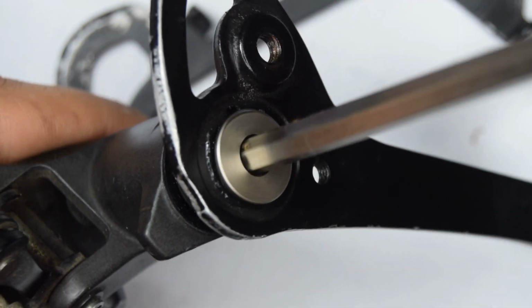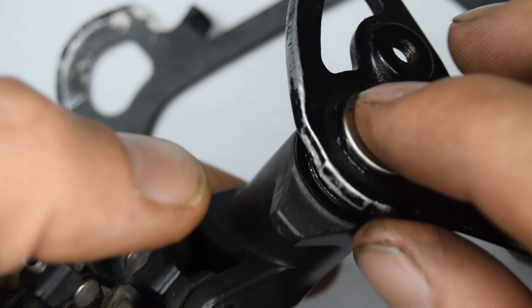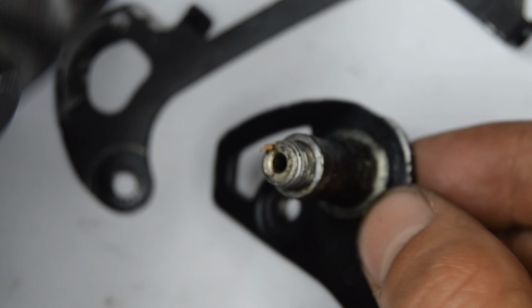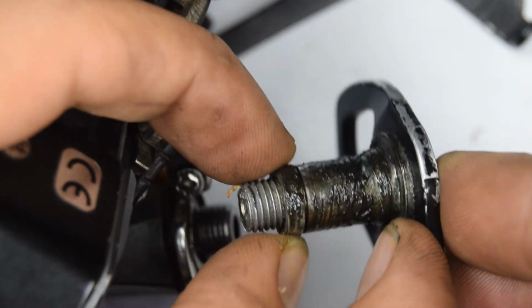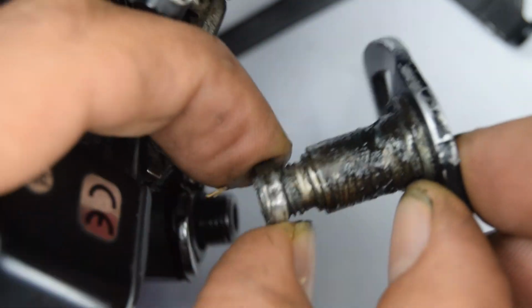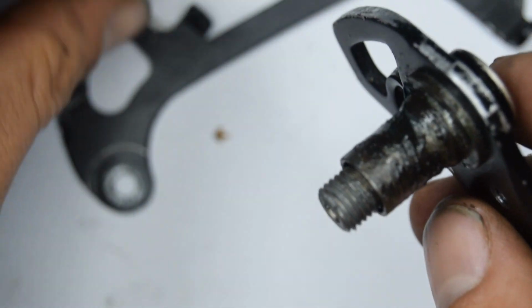Okay, so I've unscrewed that bolt, and now you'll be able to open this up. You'll have on the top here a ring, which doesn't seem to be popping. Now it's come off. There you go. And you can actually push through this bolt here as well.